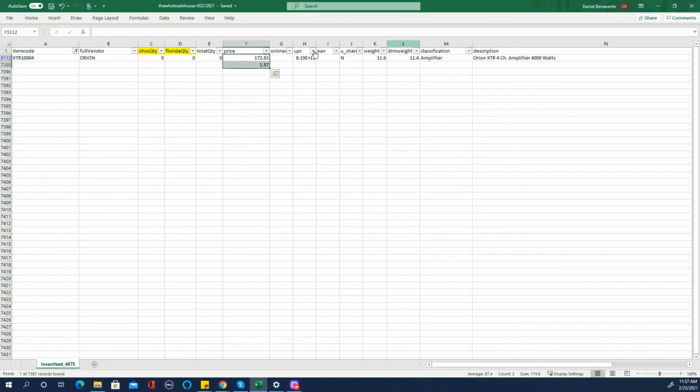If we go back to the sheet, the weight of the item is actually 11 pounds, so it's a lot heavier. Let me look at the information that I got from the supplier for shipping. So for 11 pounds, the most this item can cost in shipping could be up to $17.